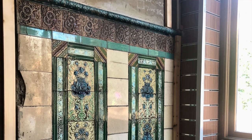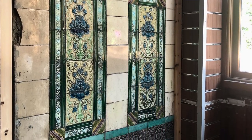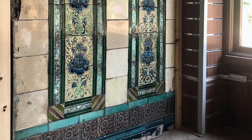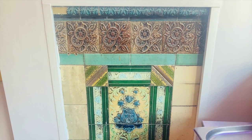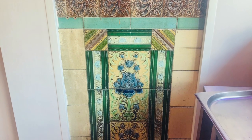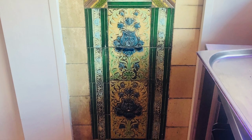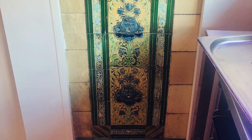So I was so pleased when Annabelle got in touch and said, "Are you the crazy historian that's been telling people about those tiles that were uncovered in our new shop?" And I was so happy when they said they're actually going to make it a feature. You can see they cut a really big hole. If you look at the original photos, there's just this set and one next to it. So I think it's a really nice solution and compromise, because so many times these things either get covered or they end up in a skip.